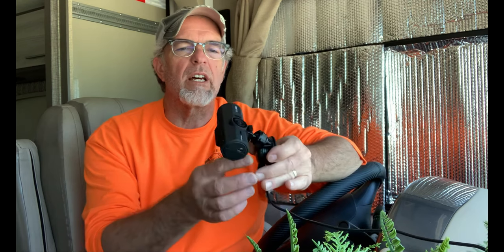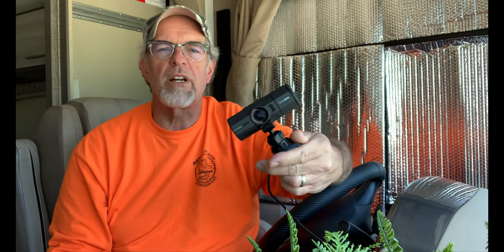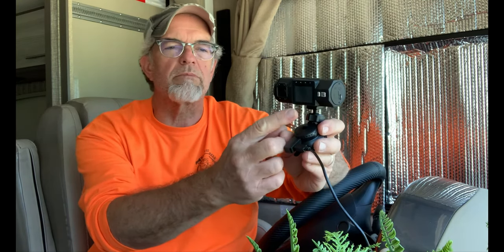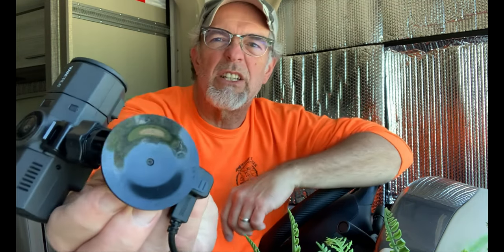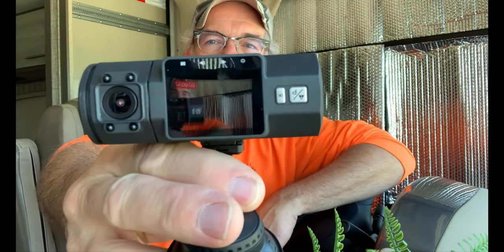I'm thinking I want to get this camera hooked up. This is a M2 Pro Van True dash cam. It has a lens in front, a lens facing inward, and it also has a little video display screen and a suction cup deal. So that's what it kind of looks like. Not kind of, that's what it does look like right there.